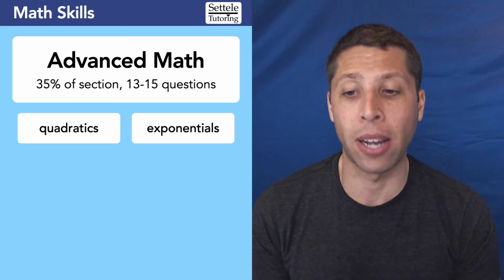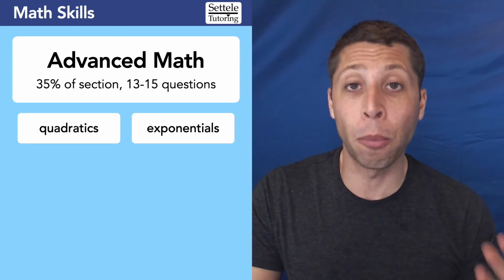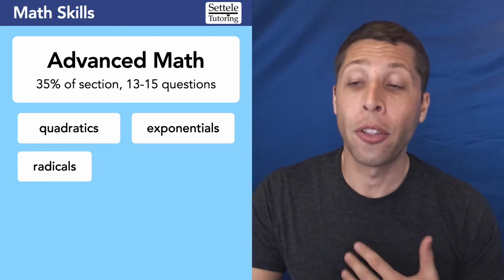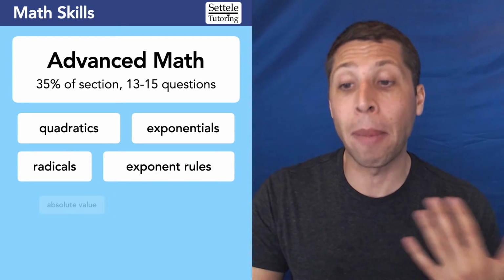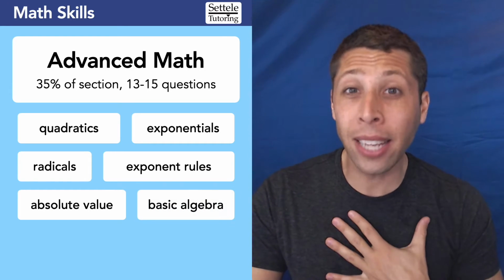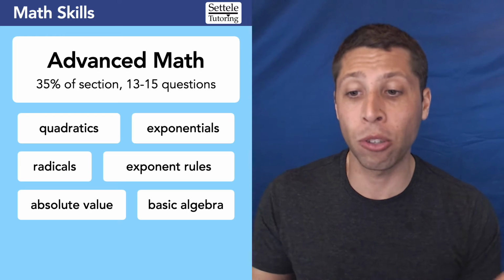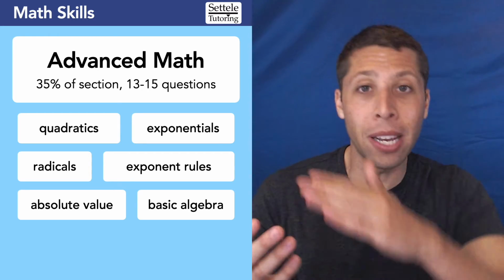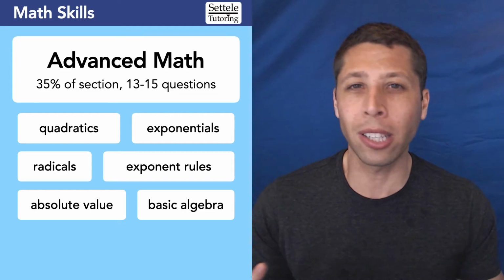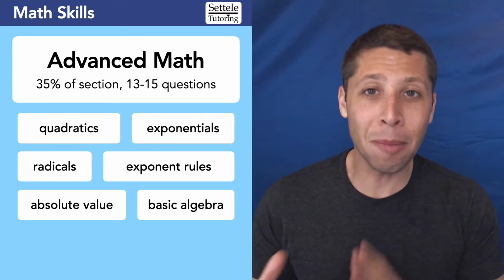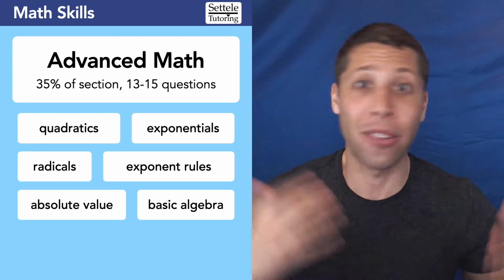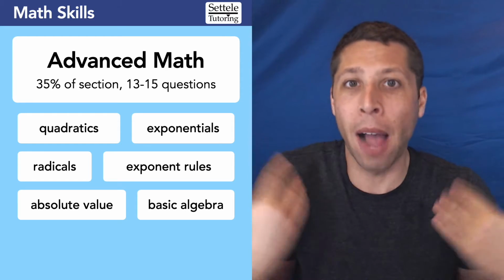There's lots of things to memorize about those, but you're also going to see some other more random categories with maybe just one or two questions per test. Things like radicals, they're going to include the exponent rules, they might include absolute value, and for whatever reason, the SAT also includes what I consider basic algebra in here. I've seen questions where it's literally just about like distributing across some parentheses, so it's not particularly complicated. So where the SAT is drawing the line, I don't really know, but it seems like basically algebra consists of lines and then advanced math is everything else, or at least everything else that I would consider algebra.